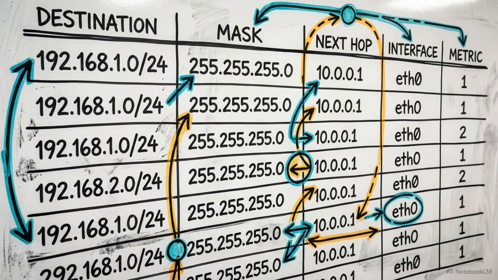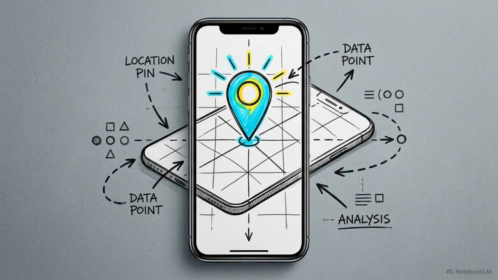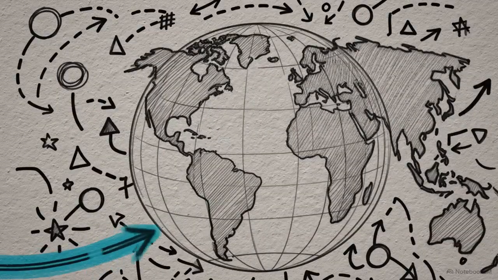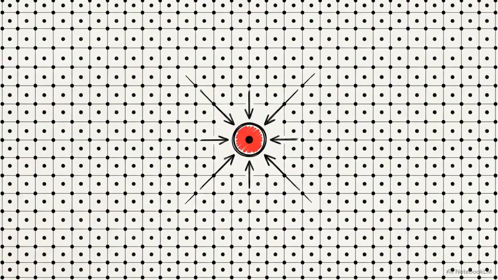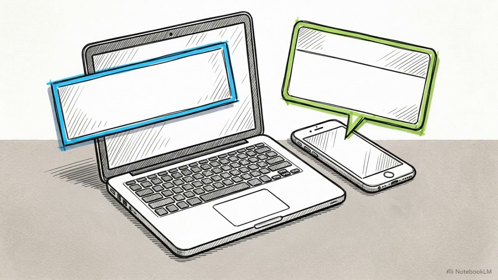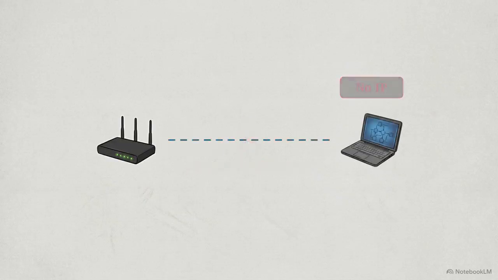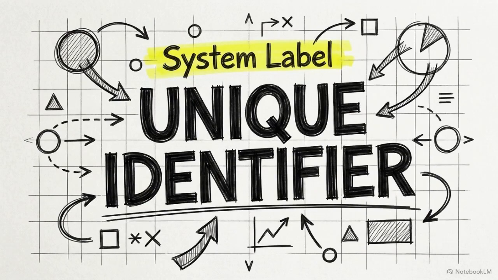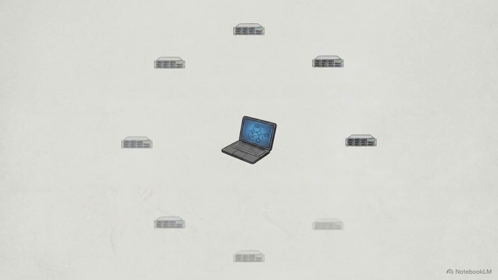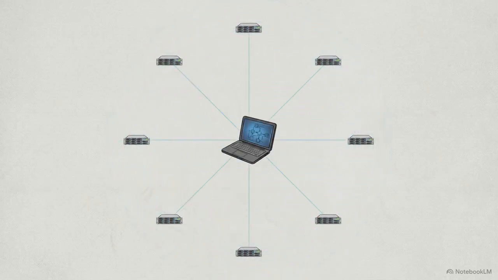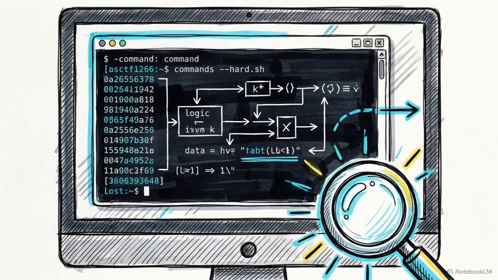Today, we are looking at the specific numerical system that gives your device its unique identity on the Internet. Every time you request data, it travels across a global web of fiber optic cables. For that information to find its way back to your screen, the network has to distinguish your hardware from billions of other connected devices. Without a precise way to label your phone or laptop, those data packets would have no destination. That label is the Internet Protocol Address, or IP address. Identifying this digital fingerprint is the first step towards understanding how your device is seen by the rest of the web, and how to begin diagnosing your own connectivity issues.